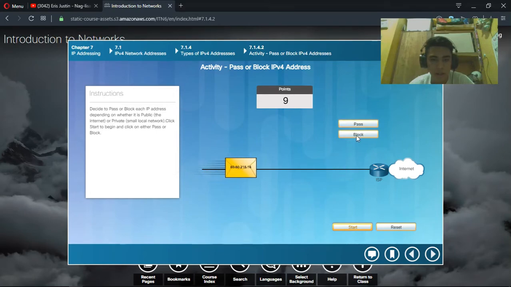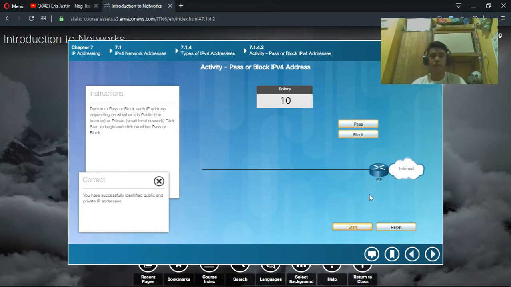And the last one is pass. So you can see that most of the IP addresses that come out on the screen are public.